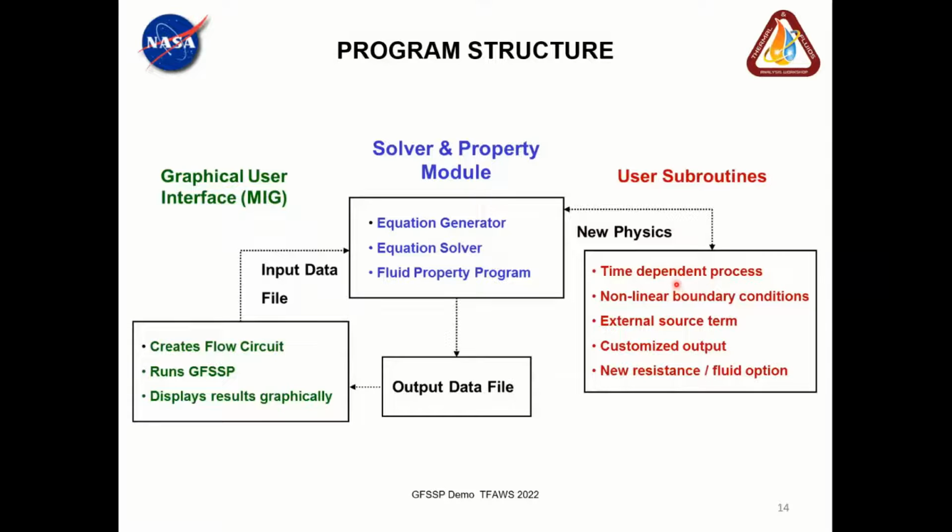For example, if you wanted to have a new heat transfer coefficient, GFSSP has some heat transfer coefficients library, but you may need to use something else. And this gives you an opportunity that you can provide your new heat transfer coefficients. If you wanted to create some new source terms, you can do that. So there are a lot of opportunities for developing additional capabilities, and that is done through the user subroutines. Once you become an advanced user, you will probably be using more and more the user subroutines. But I want to tell you that these user subroutines need to be developed in the Fortran code.